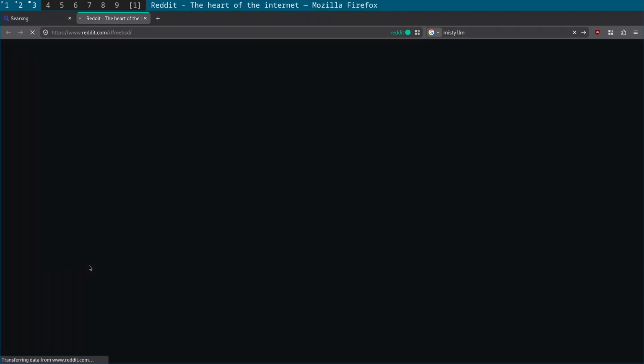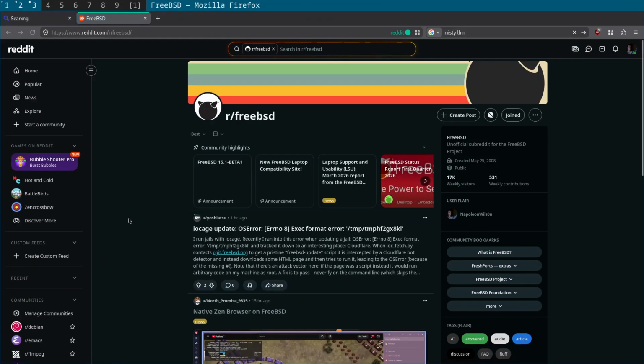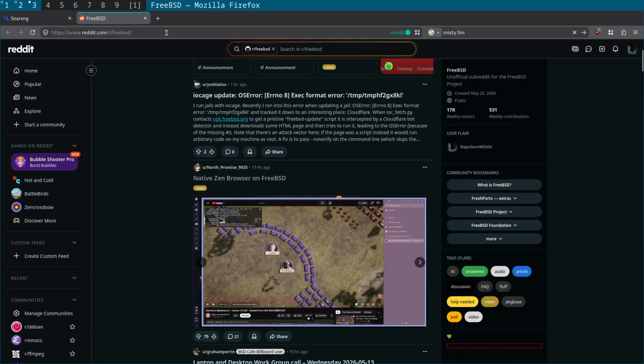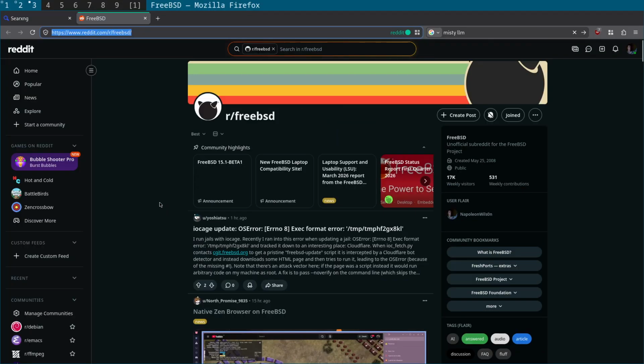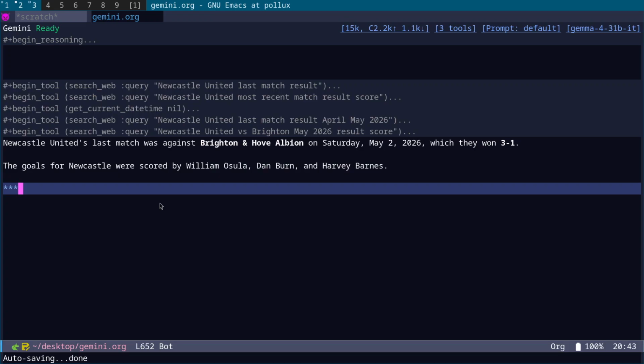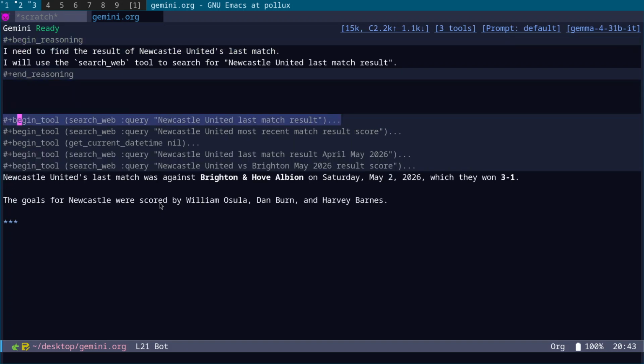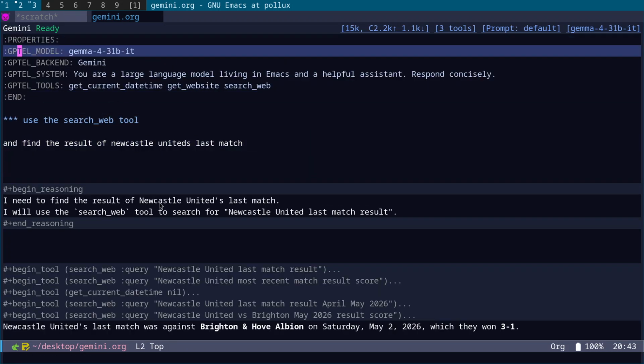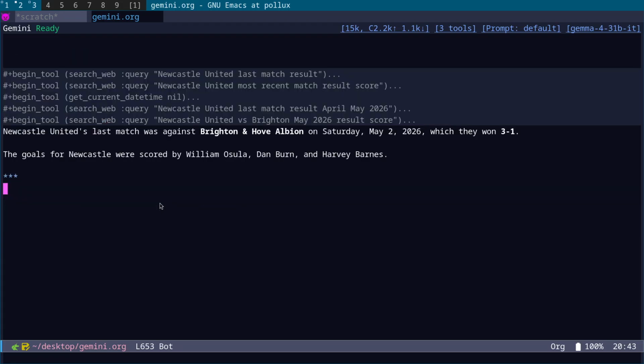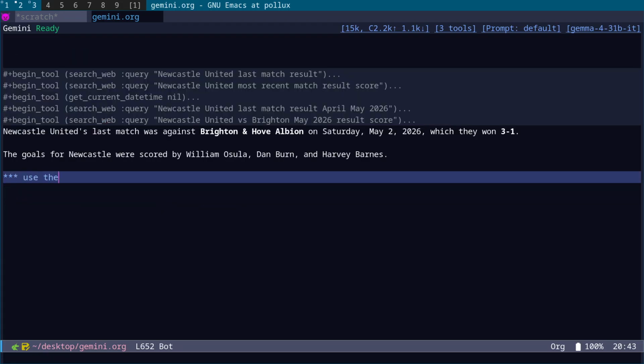So what we can also do is, let's come to FreeBSD Reddit. I can ask it a question, I can say, give me the text from the latest post on Reddit. If I just open this up, we want the get website tool. You don't have to specify the tool name.